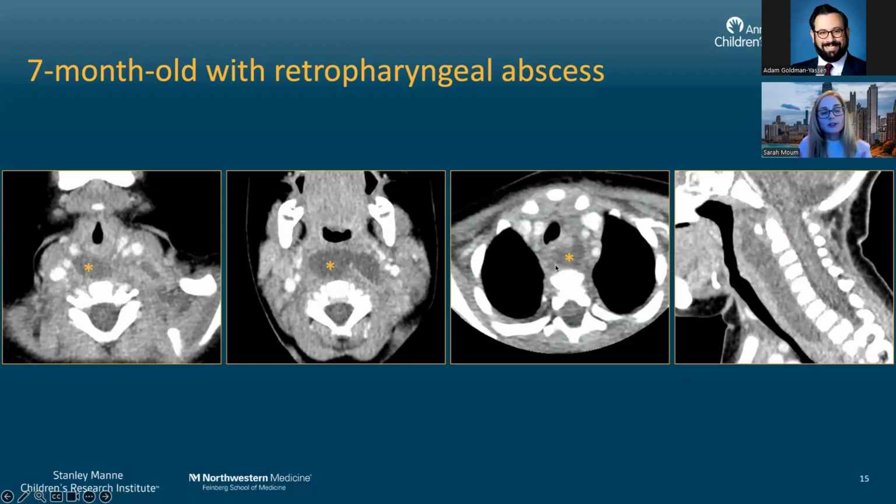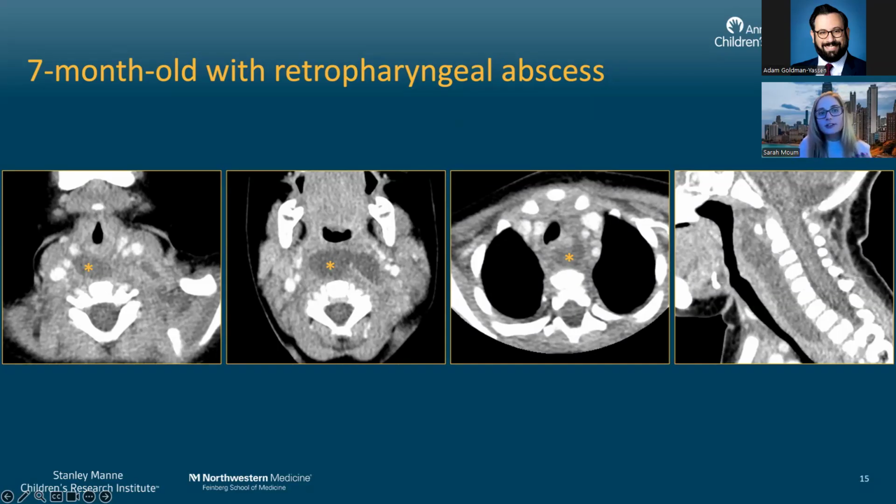Importantly, this is an abscess, a retropharyngeal abscess. Always try to see what it's doing to adjacent structures. So there's a little bit of narrowing of the IJs, but importantly, there's also deviation of the airway. While we're certainly worried about the fact that the abscess is in the mediastinum, because that can lead to mediastinitis, we're also worried about airway compromise in this patient.